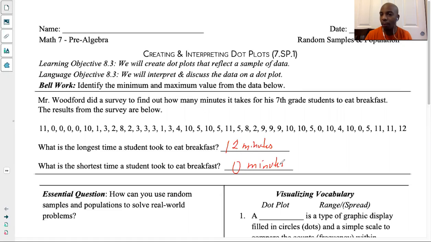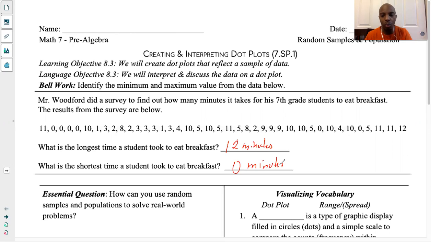Now, this is only a sample. It's not a population, because keep in mind, I only surveyed my seventh graders, not all the seventh graders in my building, and not even all the students in my building. So this is a sample of data, and I'm taking this sample data from my seventh graders. So it's kind of a random sample of my seventh graders, not of all the seventh graders. And I'm saying, okay, what is the average? Maybe a seventh grader takes, and I just use my students to calculate that.